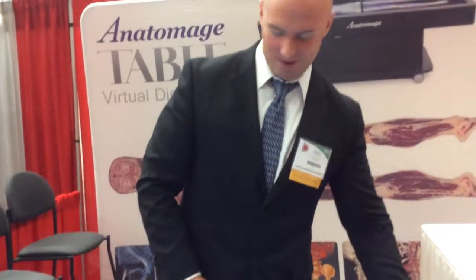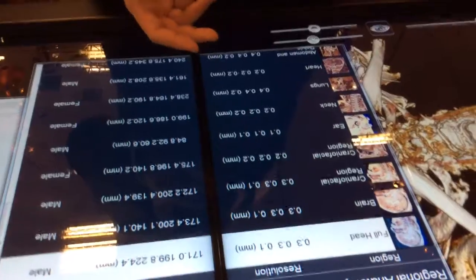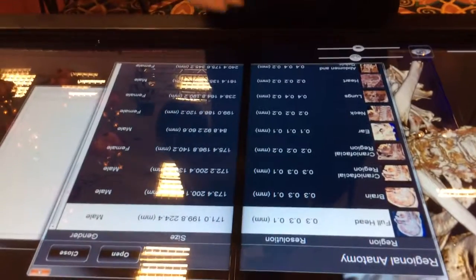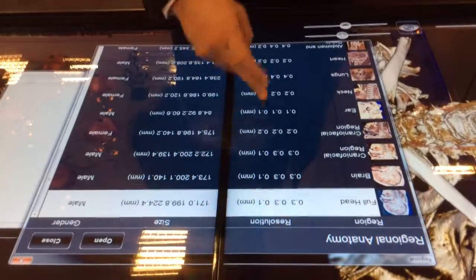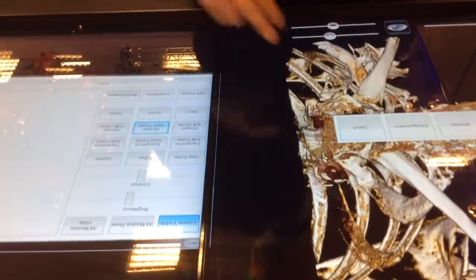Cool. So here we also have our high-resolution library. This is the same data that comes in our full body male and female. The only difference is that because it's regional, we can show it at a much higher resolution. The hardware is capable of doing that. It gets down even to 0.1 millimeter here in the ear, so you can see finer structures.